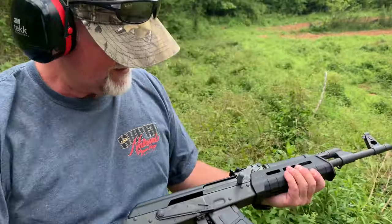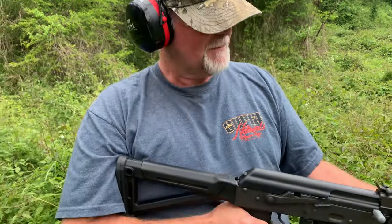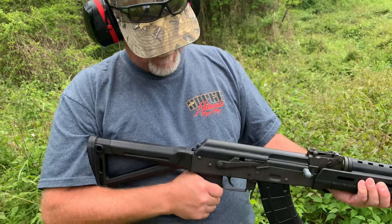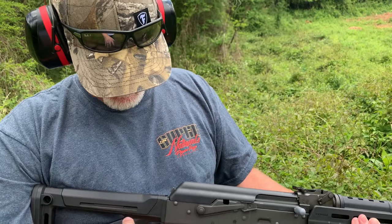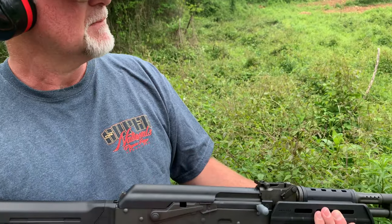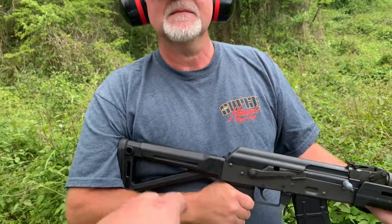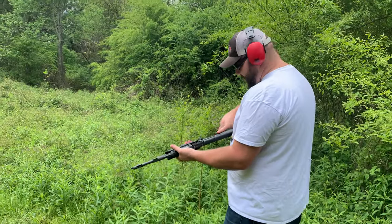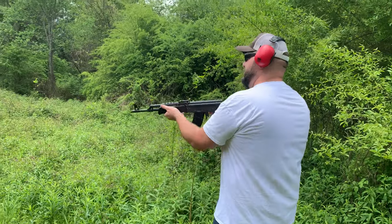What'd you think? It's okay. I don't like the position of the stock though. Yeah, a lot of people like an extended stock, putting an adjustable on there, and then your face is pretty low, so having a red dot or an optic or something up here brings it up just a little bit with a cheek rest. I think that would probably be more comfortable for you. All right, we got four more in here. We'll run them through.